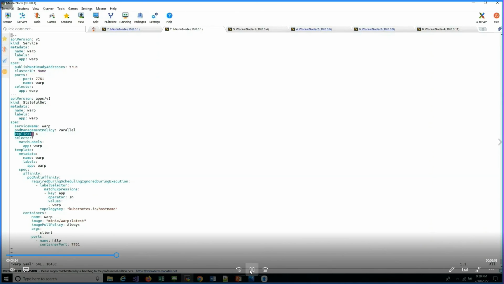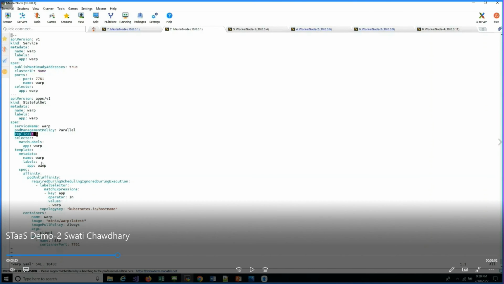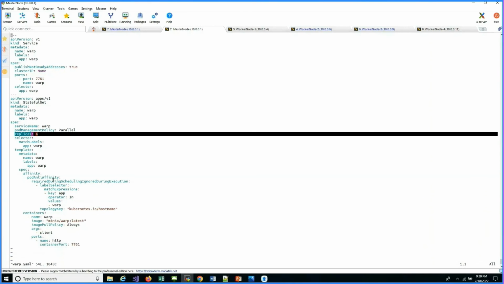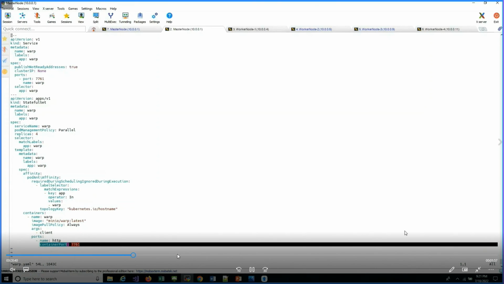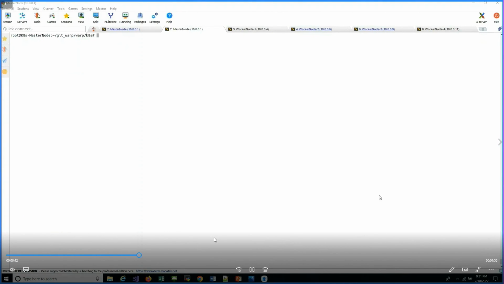So this is the WARP YAML, and we have to specify the number of WARP client pods that we need to create, listener pods. So we have specified 4, and the port on which these WARP listener pods will run.